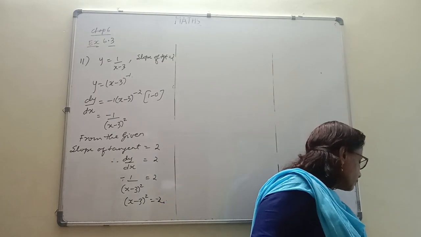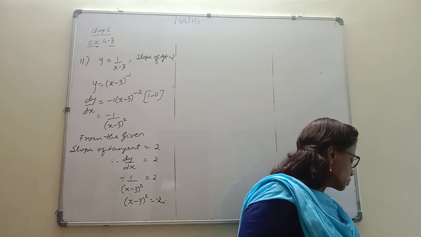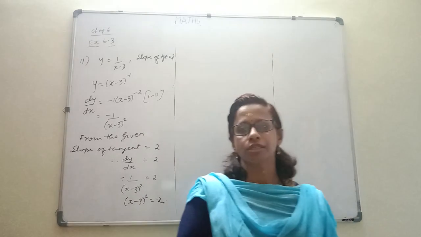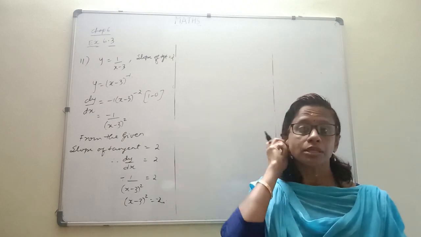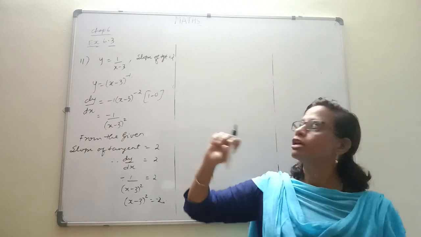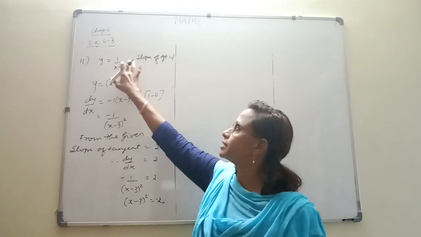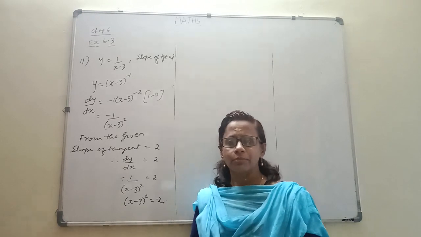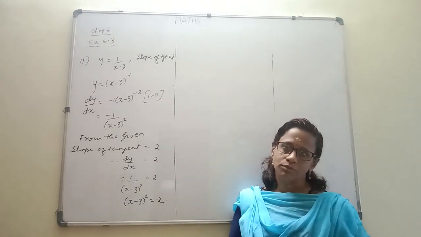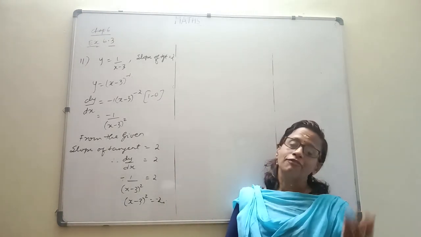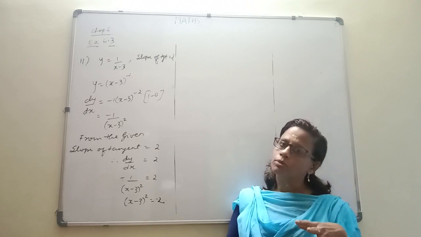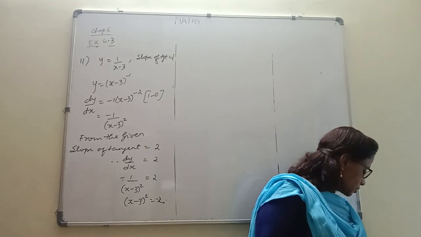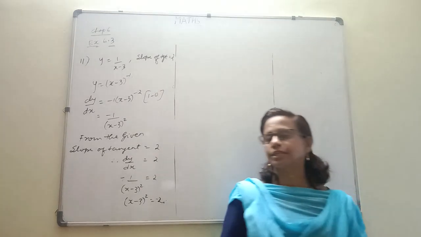Let's read the question. Find the equation of all the lines having slope 2 which are tangents to the curve y equal to 1 by x minus 3. Small alterations. Otherwise the question is very similar to what we have done in the 10th question. So I've kept the steps as it is. This is the curve and this is the slope. As usual, we'll do dy by dx, then we'll match the values, get the points. After getting the points, since you already know the slope, we can calculate and find out the equations of the two lines. Let's see now how that comes.